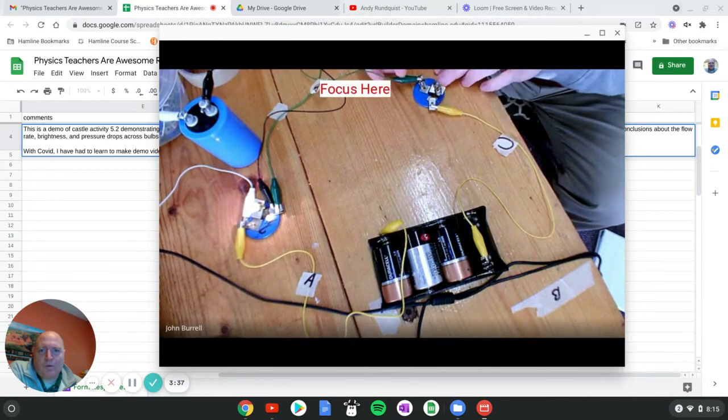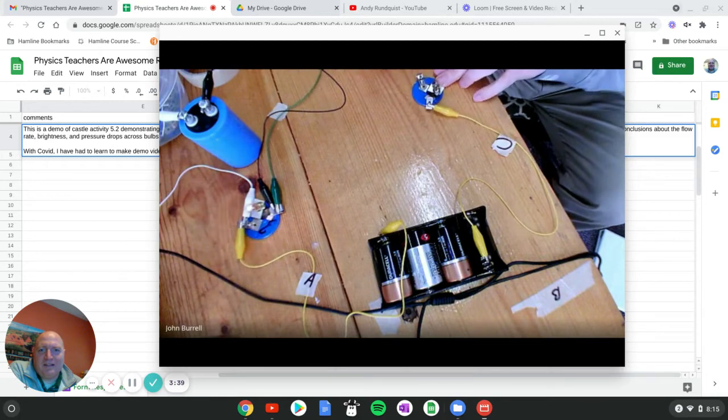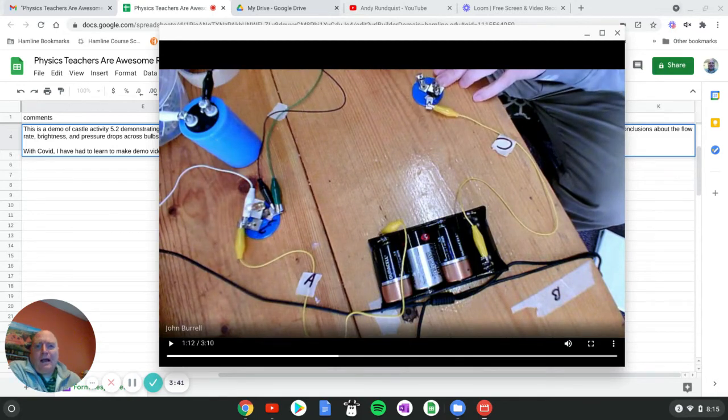All right, and I'm going to try that one more time. So what I think I saw was this one light up and stay lit and this one flashing. So let me think about this. So this is battery, a light bulb and a capacitor in parallel, and then another resistor in series.